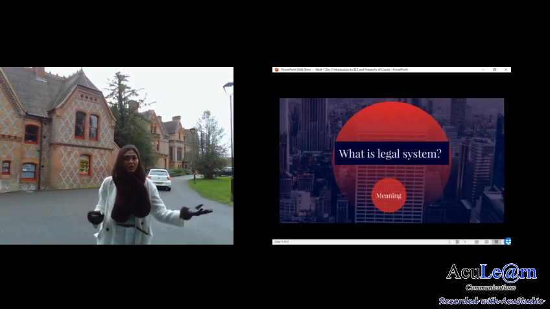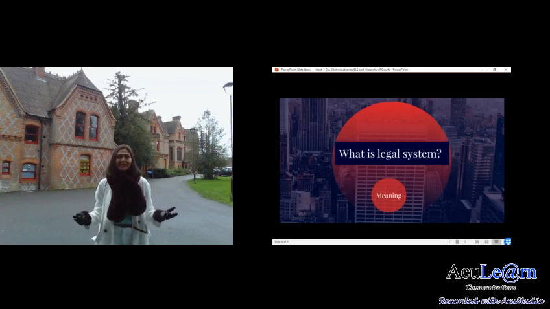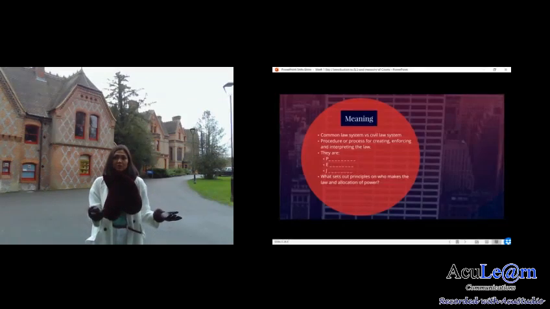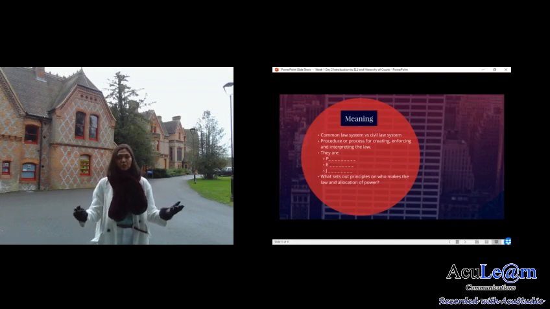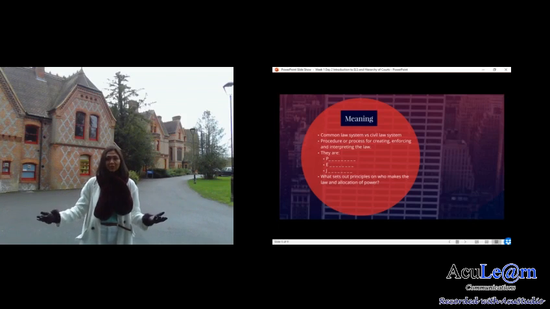So what is a legal system? When we talk about law, it's different from legal system. A legal system is basically a set of systems governing the application of law in certain countries. Essentially, we're talking about how a country provides a set of rules in order to govern the activity of a state. Certain countries apply the common law system, whereas other countries apply the civil law system.